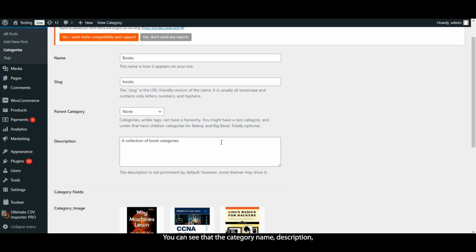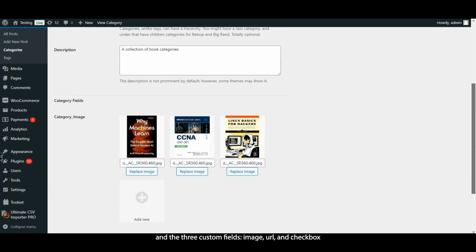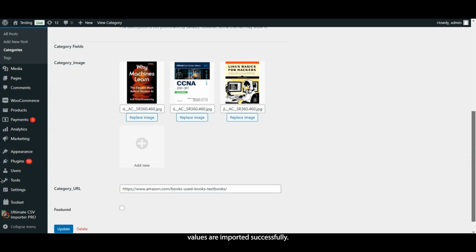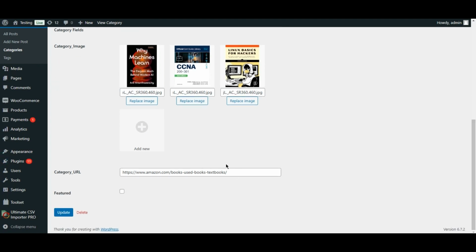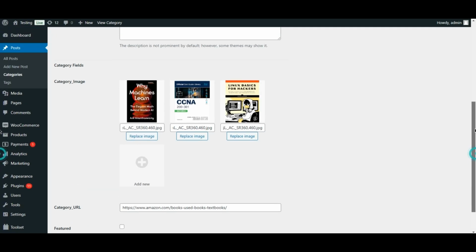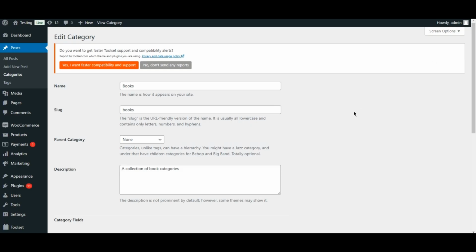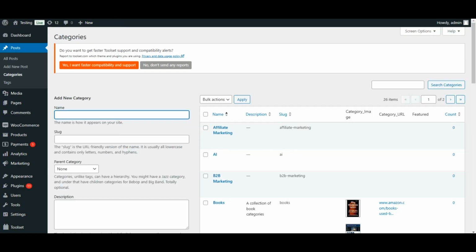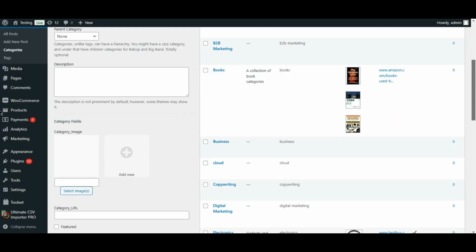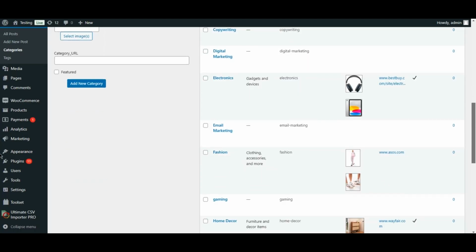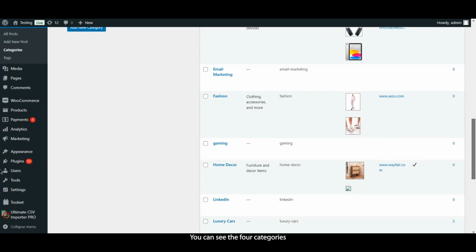You can see that the category name, description, and the 3 custom fields, image, URL, and checkbox values are imported successfully. You can see the 4 categories have been imported successfully.